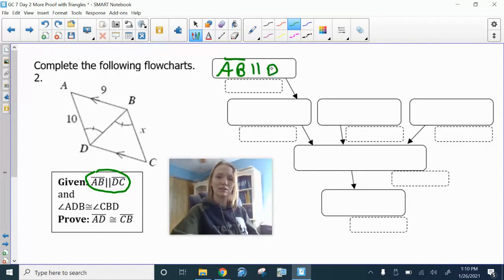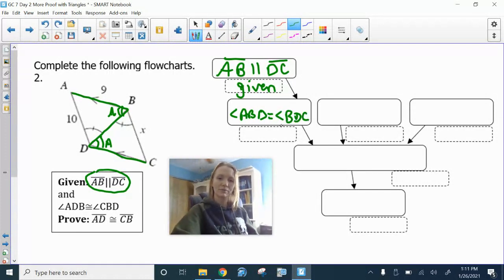AB is parallel to DC. That was given to us. And if we have parallel lines produce alternate interior angles. We need to say what angle is this in the top corner. So that angle would be ABD. And it would be equal to the angle in the bottom corner down here, BDC. And it's not that was given to us, but we know they're parallel. The lines are parallel. So they produce alternate interior angles that are equal.